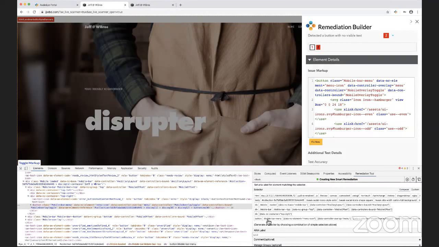Now the key becomes, if I have access to the original code base, I can go in there when I created this button and add an ARIA label to it, and I can solve that problem. But if I don't have access to the code base, another way I can go about doing this is creating a JavaScript targeted selector, where I use a CSS selector to target this element and add the appropriate ARIA label after the page has rendered, but as the page is being rendered, execute this JavaScript function.